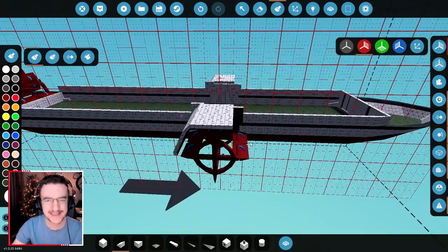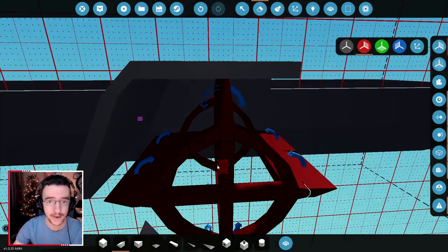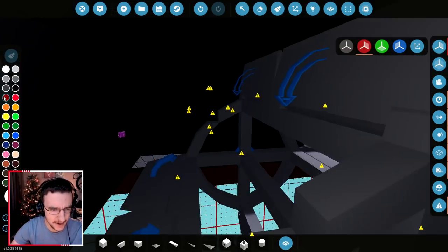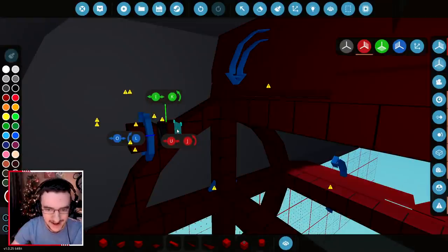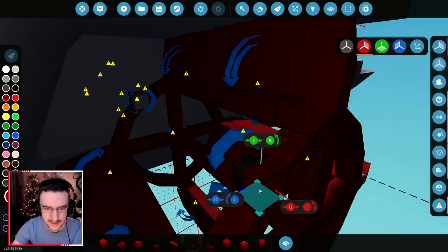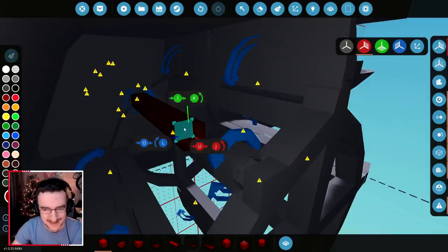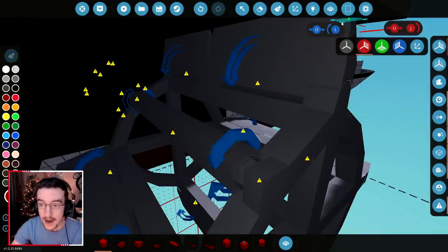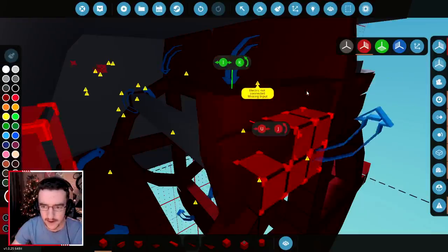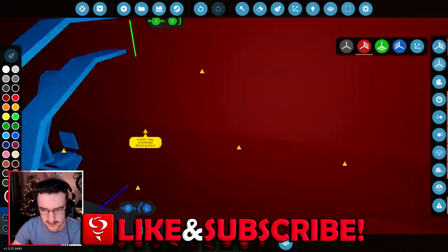We still haven't done these pieces but they do need doing. We need to get the pivot — we're going to get a robotic pivot and put it right here, and that's going to be it. We're going to have it on both sides obviously, because that's what we need to do, and we're going to do this all the way across here. I have no idea how fast this thing is going to end up going either — I really don't know, but it's cool.